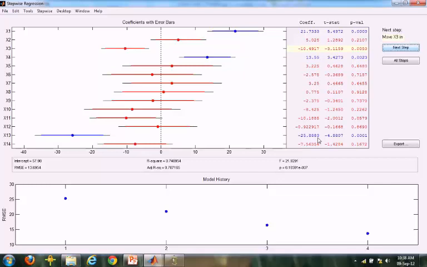Sorry, I'll just backtrack a bit. The model at this stage is y1, or conversion, is equal to 57.98 plus 21.73 times x1 plus 13.55 times x4 minus 25.88 times x3 squared. Okay, so that will be the model as of now.